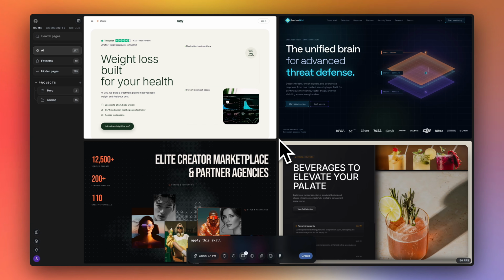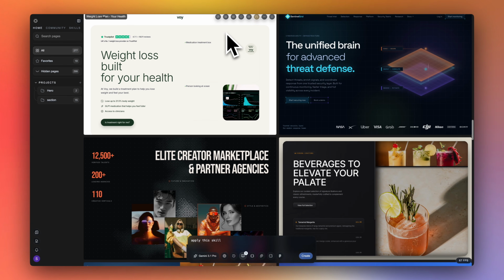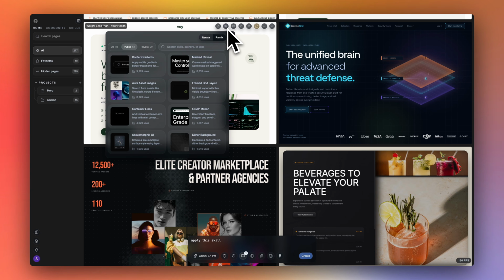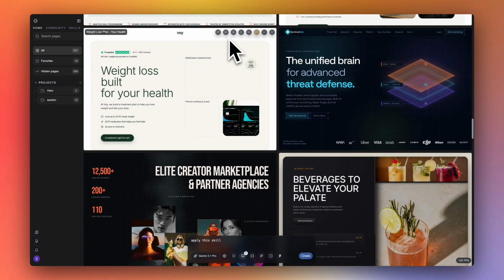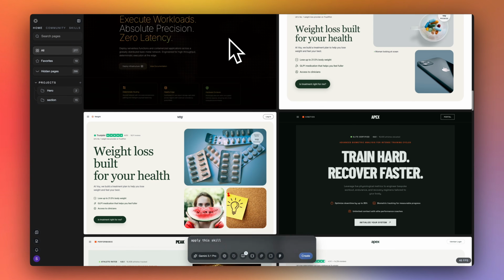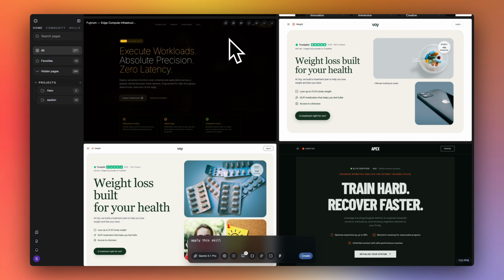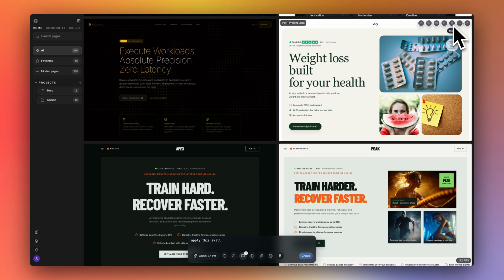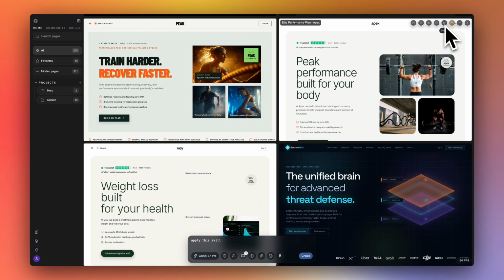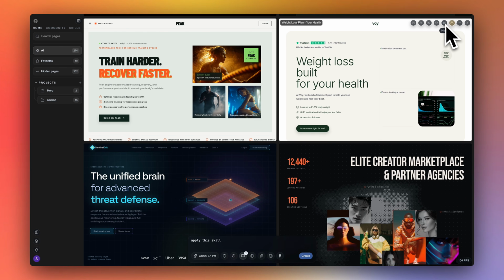Now, the next step is optional, but this is how I personally like to work. There are two ways to edit an existing UI in Neuform. The first way is to keep prompting directly inside Neuform until you get something you like. And that can work really well if you only need one or two changes. But the downside is that every prompt creates another remix. So if you do a lot of small modifications, you can quickly end up with too many versions and the project can start to feel messy.